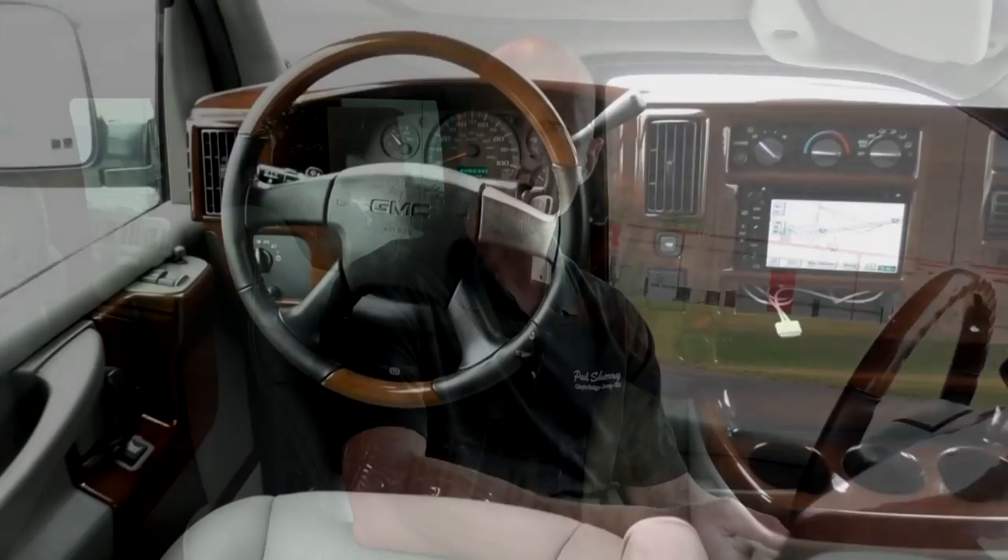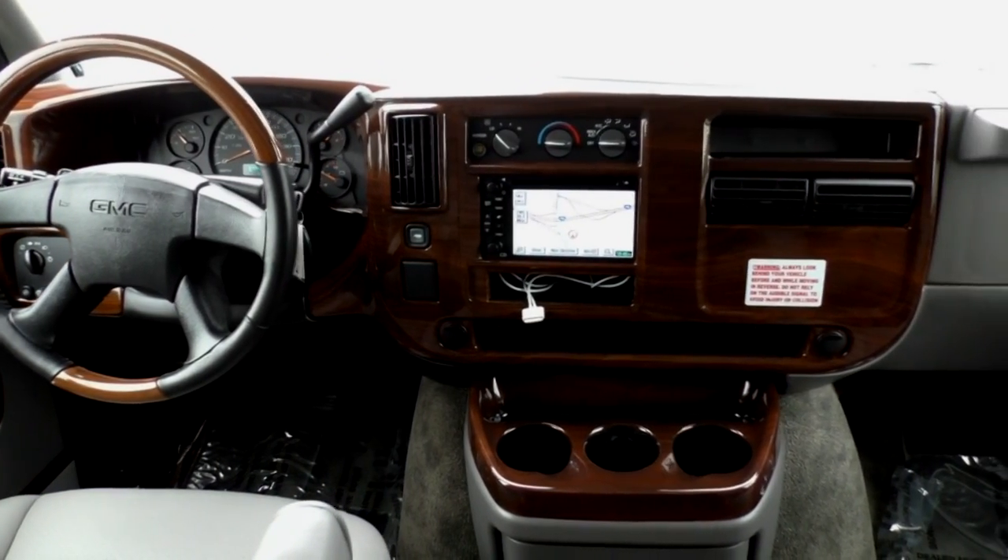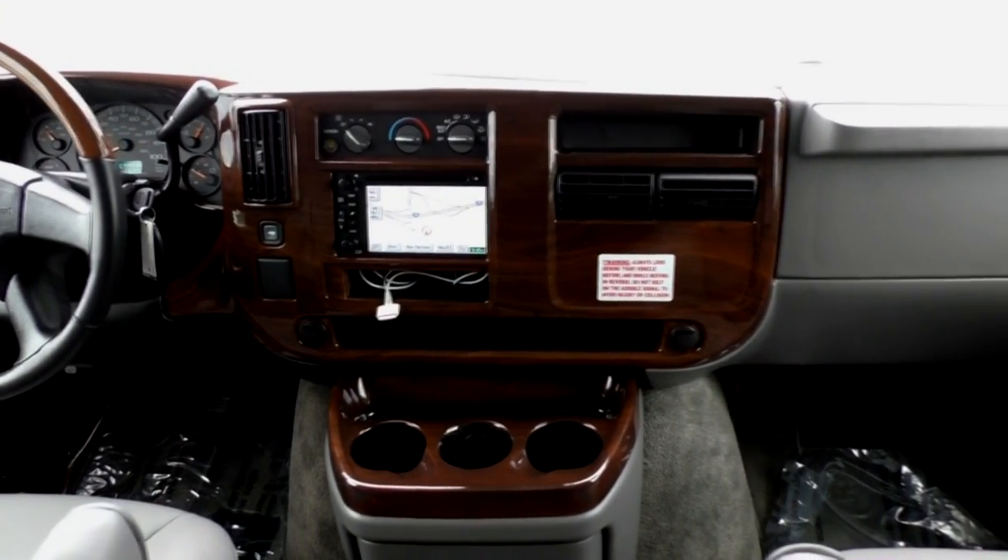Moving into the front of the van, going to go over some of the basics that come along with this all-wheel drive 2007 Explorer. The steering wheel is really nice — it does have real wood grain and is partially leather wrapped. It's a full tilt steering, and also located on the steering wheel column are your controls for your windshield wiper and cruise control. This van does come with power windows on both sides; they are heated, which is really nice in the winter months. It does have keyless entry power locks.